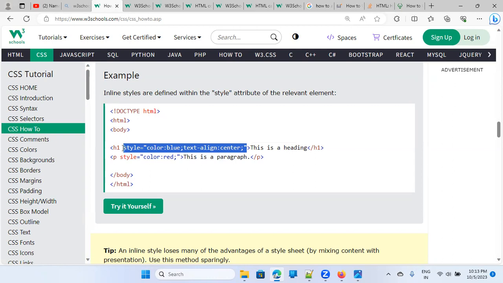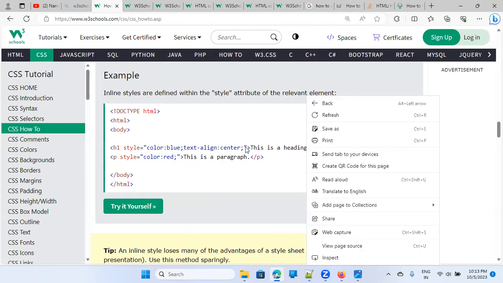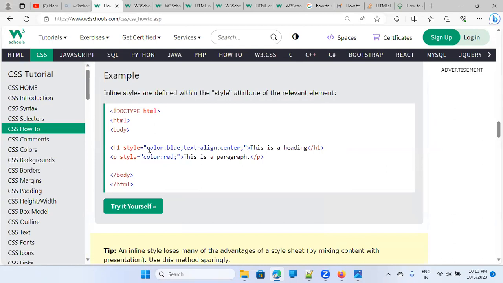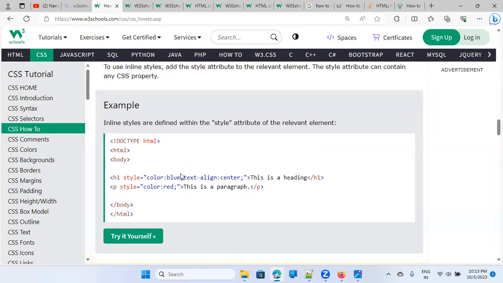But the main thing is it's an h1 and this is the content. We should keep this thing somewhere separated, but it's fine for some of the elements. If you want to say it then and there, it's fine. So then and there you can say style equals to, so style means how the paragraph will look like. It's like red color will be there for that paragraph. The text will be in red color.